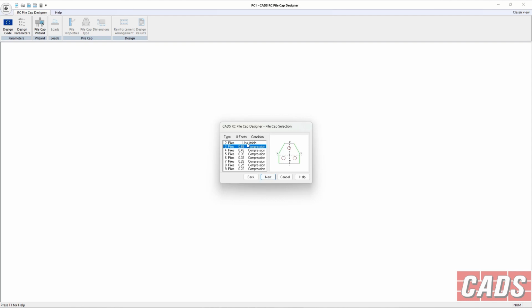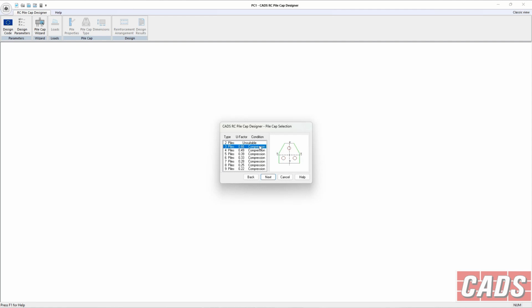Okay, then that's all the solutions done in that click. It's come back and it's actually given us the range of pile cap types that work. So 66% for a triangular, 22% for a nine. You can see it's varying from top to bottom in utilization. For practical reasons, you may want to choose something square rather than triangular. It's up to you, but all the solutions are there.